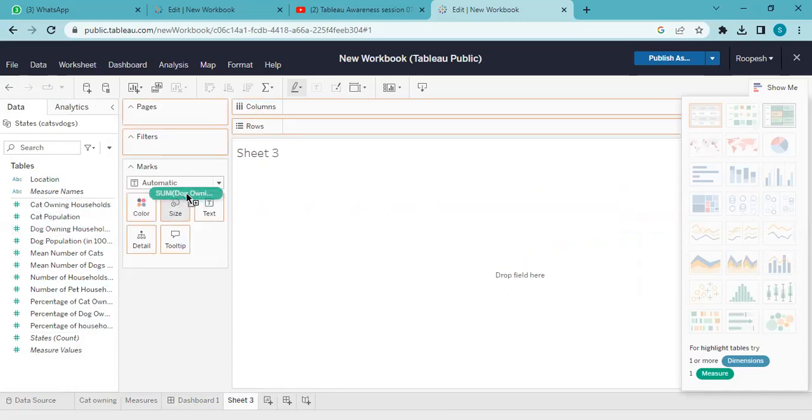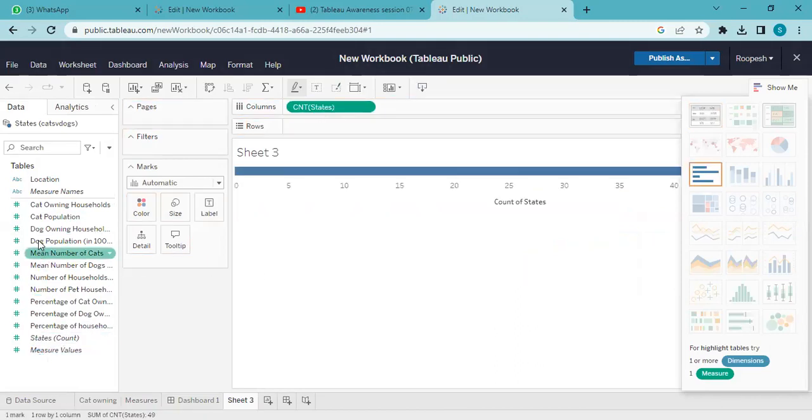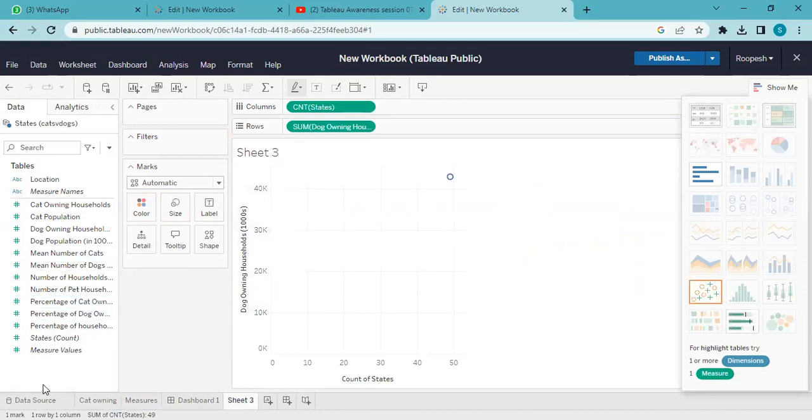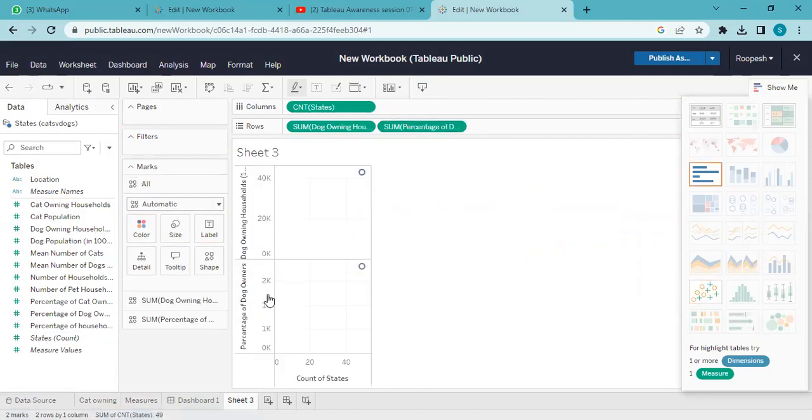Again I will calculate the state wise only, and I will also take here dog owning households, percentage of dogs, like this, and measurable values.